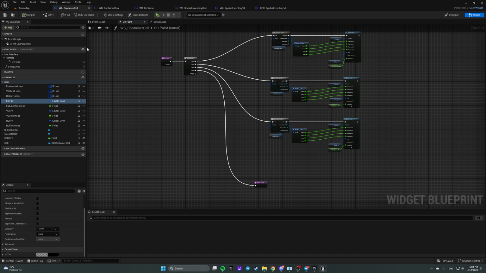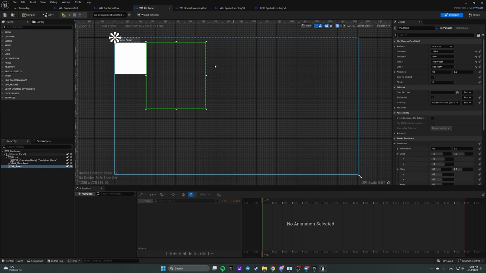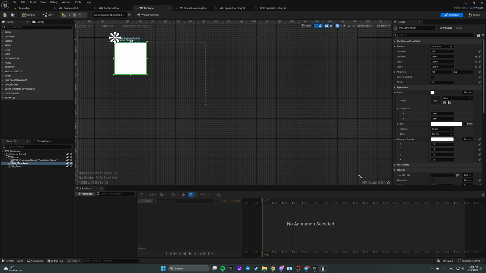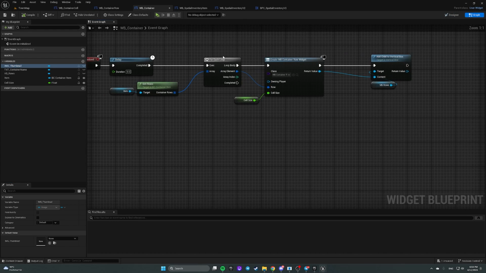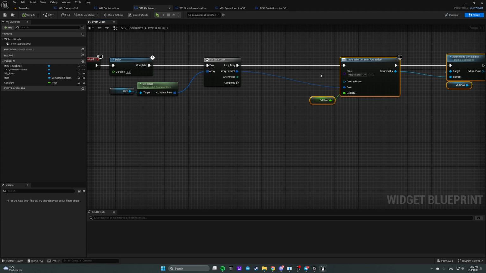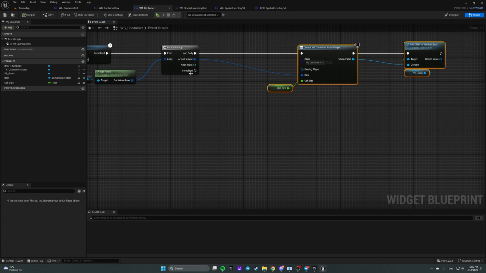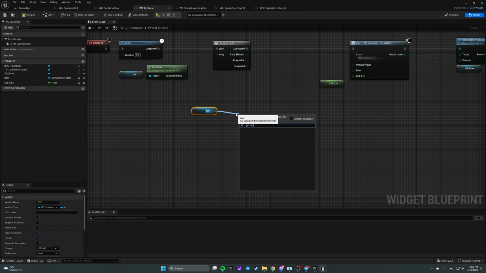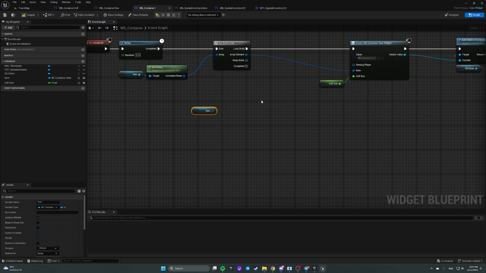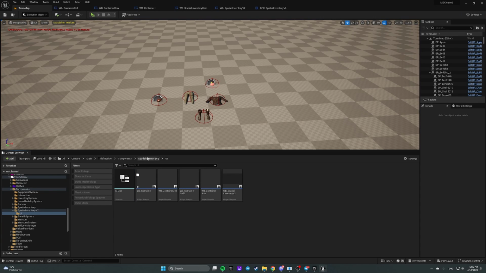Well, okay. Let's open our widget blueprint container here, and we have set up our grid, but we haven't set up our image and title. So let's open our event on initialized, and here on completed of for each loop, we're gonna get an item, get name, wait, get title. Oh, I think that we haven't created the function.